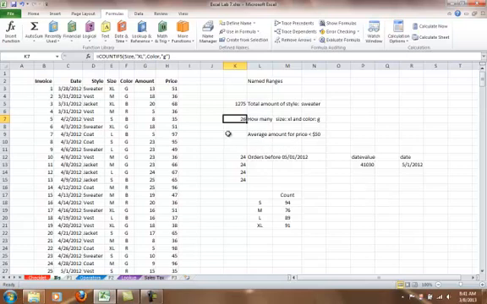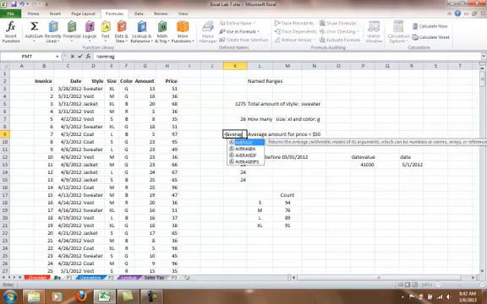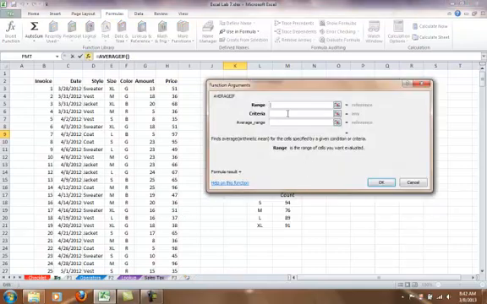And then AVERAGEIF and AVERAGEIFS work pretty much the same way, except it's only got one criteria here, so we can just use the singular. It turns out that AVERAGEIF and AVERAGEIFS put the parameters in a different order, so it's probably a good idea to use this dialog box unless you use them day-in, day-out, because they're just different enough to mess you up. All right, anyway, the range criteria has to do with which cells we want to include in the average that we're going to calculate.